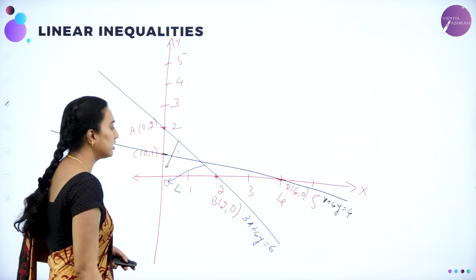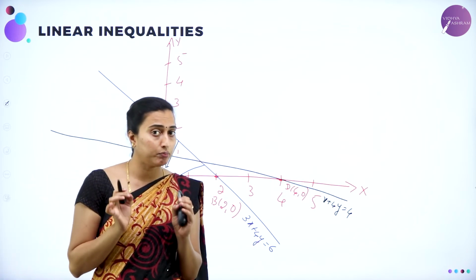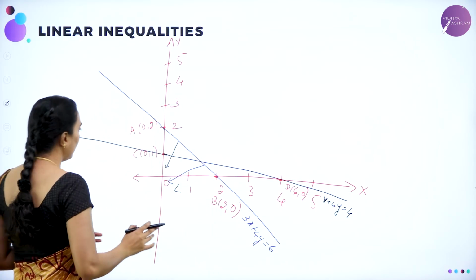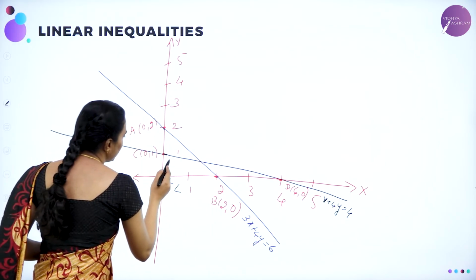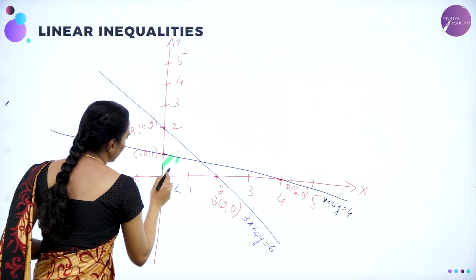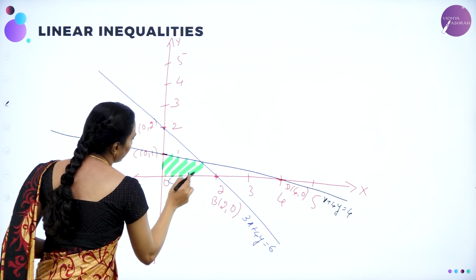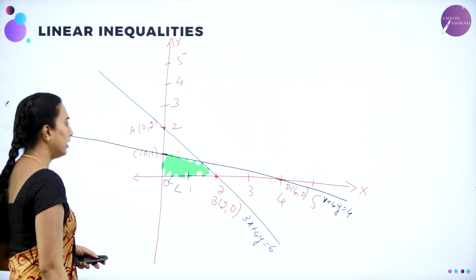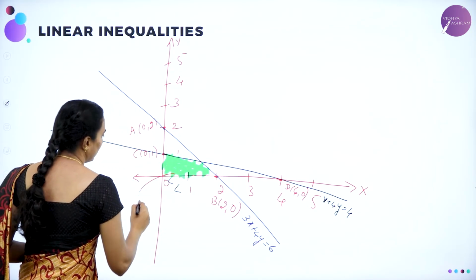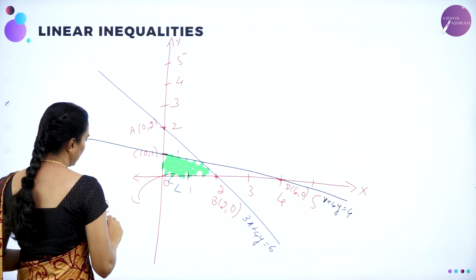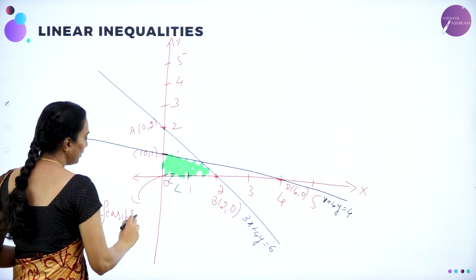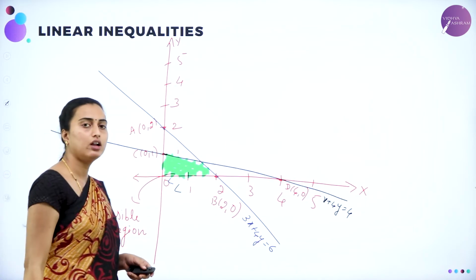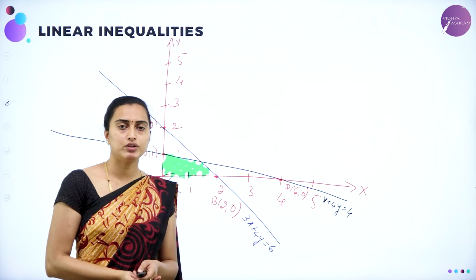Now, where is the region getting combined? In the first quadrant because they have given x is greater than or equal to 0, y is greater than or equal to 0. Therefore, you come to know now the feasible region will be this one, towards origin. Now, this is called a feasible region. You need to write that down, dear students, a feasible region. Understood? I hope you understood this problem.